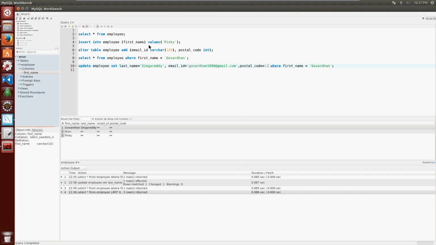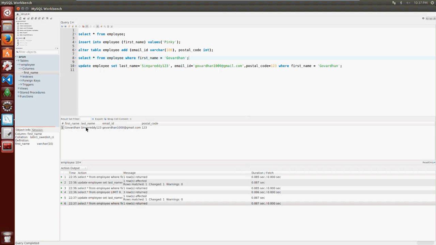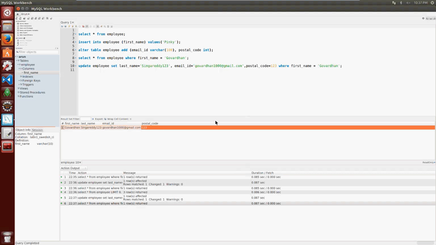Because it is an integer number, I am giving 1, 2, 3. Integer numbers you can do directly. String types, varchar types, you have to keep in single quotes. So now I'm changing the first name also to something else. When I execute this query, all these columns will be updated on the particular record that matches Govardhan. So now you see here, all the data is updated. So that's how you can update the existing records.